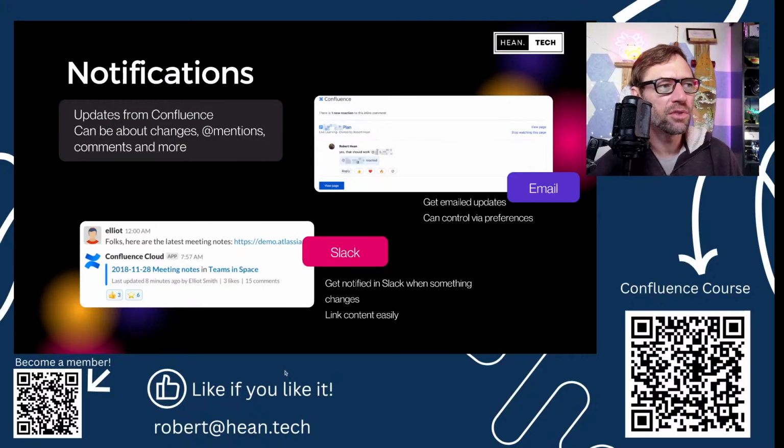So we have comments. We also have notifications, and these are just updates from the system. I include these under collaboration because they let someone know something happened. You need information, come check this out. I will also show you how to tweak your notifications, and please share this with your team, but by default, you will get some amount of notifications. You might not want that many notifications, so I'll show you how to control those. You can get them through email, and you can also get them through connected systems like Slack or Teams, depending on how things are set up.